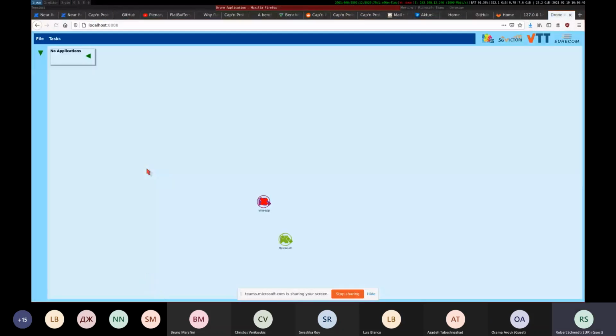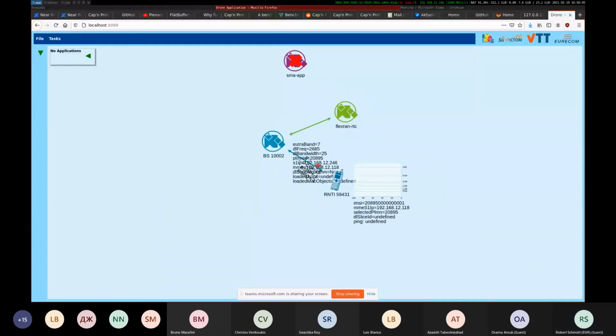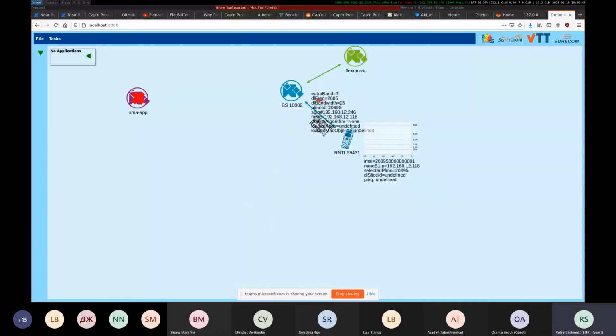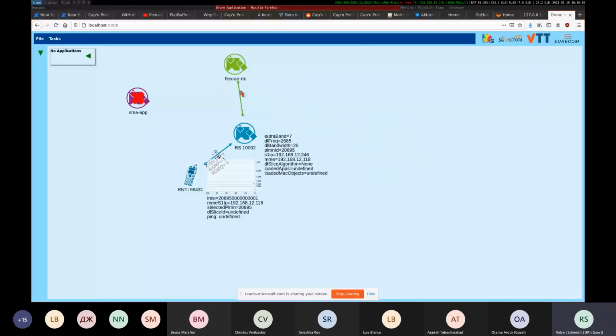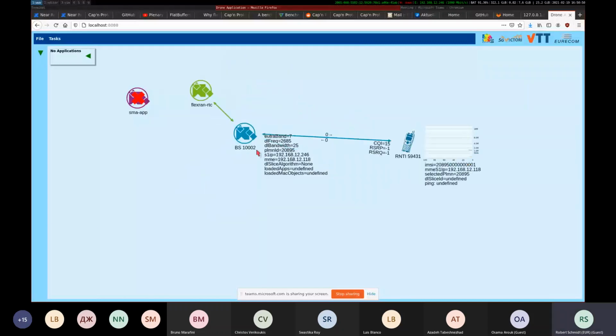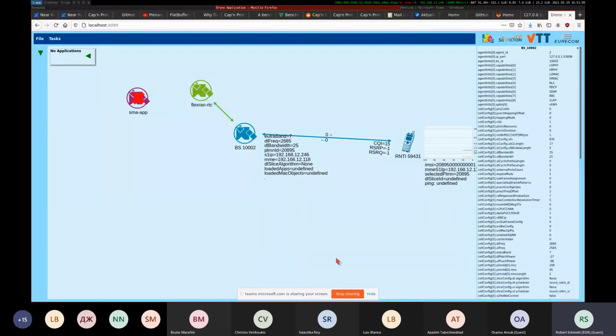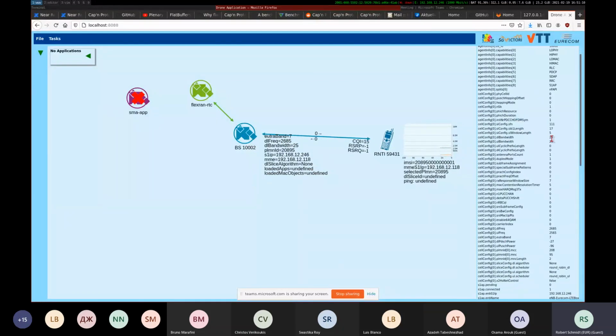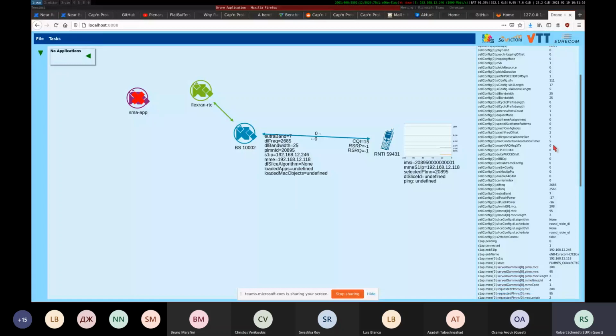Port 8088, I think that's it. And what we see here now, first of all, is a dashboard. We see that there is one base station running with ID 10,002. Before we had 10,001, then I restarted, so now it's 10,002. We see that it is at this frequency, maybe you remember it's the same as before, and the IP. You could also click here and have some more information about everything that we saw before, basically.